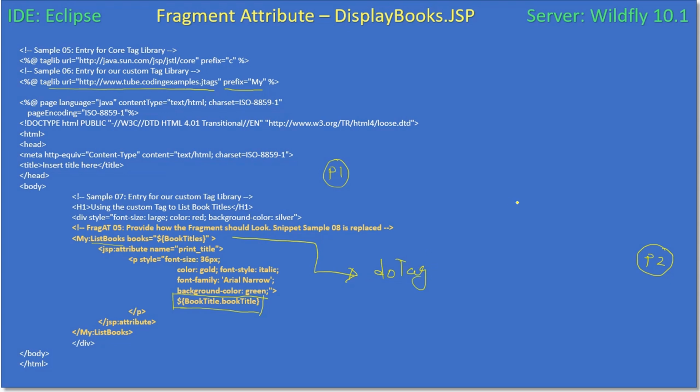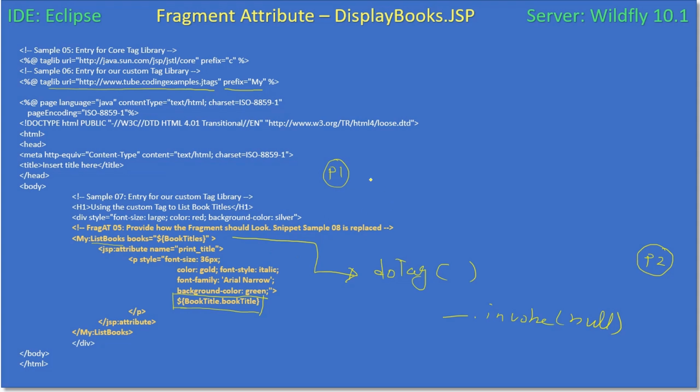So of course, through the TLD file it knows what the tag class is, and from that tag class it will make a call to doTag. Then inside the doTag, we will make use of the JSP Fragment class, and we will make a call to invoke for each book found. Because inside the for loop we will use the JSP Fragment object dot invoke, and we will pass null there.